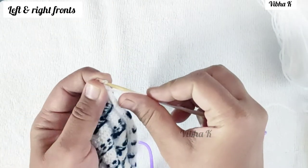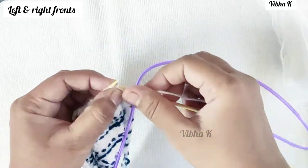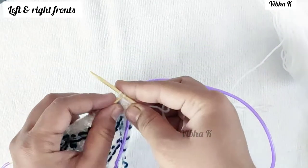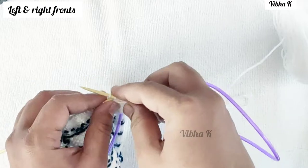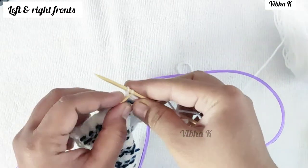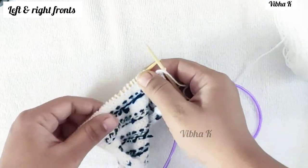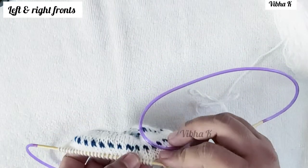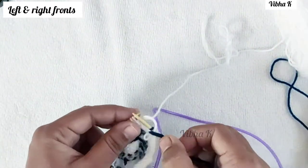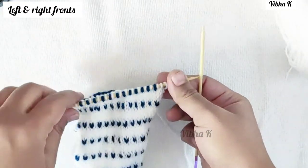One, two, three, four, five, six, seven, eight, nine, 10, 11, and 12. So after casting off 12 stitches, we will continue in the pattern and purl all the stitches. Next row, knit all the stitches.